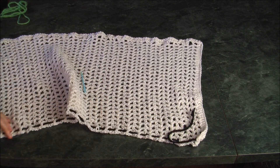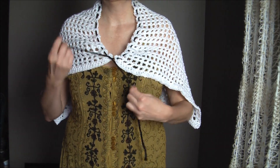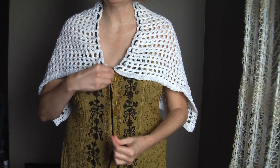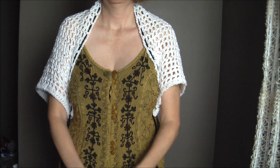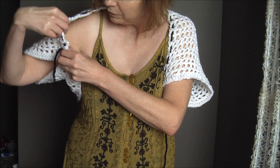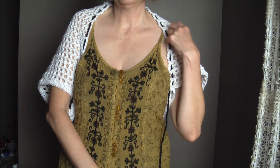Do this on both ends — this is how the finished product should look. You can pull it to tie it up or just leave it loose, put a brooch in, or use those stoppers. Or you can combine it with the back and wear it as a little shoulder cover-up: take this string, combine it with the one in the back, pull it through, feed it through the front top one again, and pull it tight — and it makes a nice little shoulder cover-up.